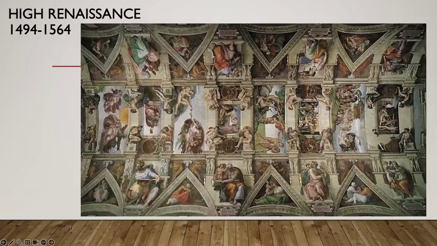Welcome back. So now let's move to the High Renaissance, where we move from 1494, when the early Renaissance ended. The Renaissance has moved from Florence to Rome, and we have the High Renaissance from 1494 to 1564. This is when most of us think of the Renaissance. This is the one period we think of. And right away, I'm sure if you haven't been there to visit it, you're aware of Michelangelo's Sistine Chapel, and this is a still image of that scene. It's absolutely incredible work.